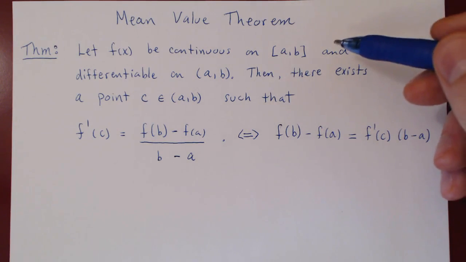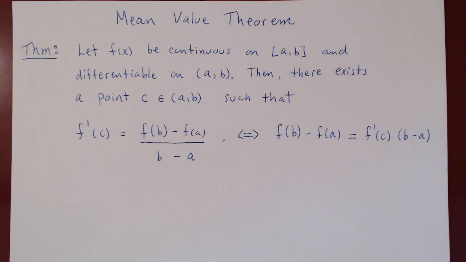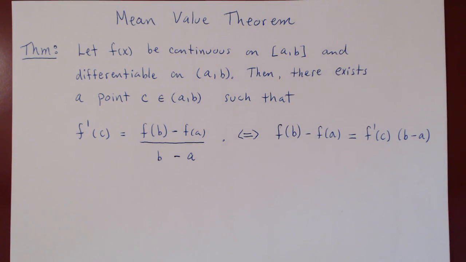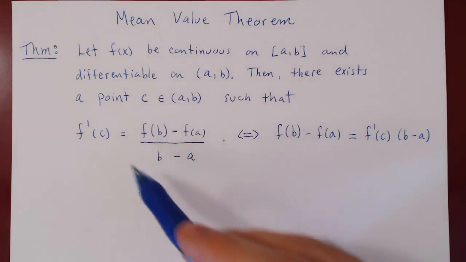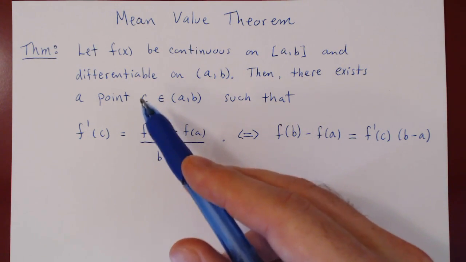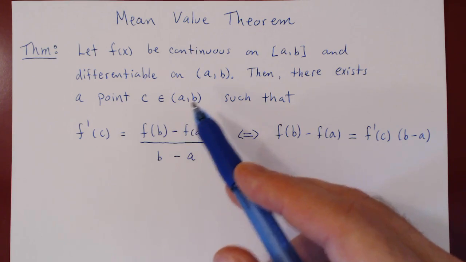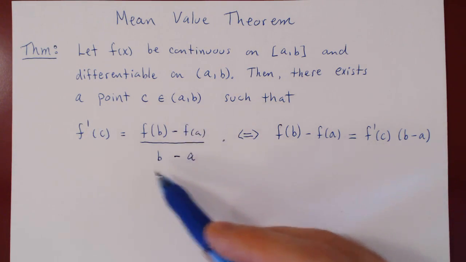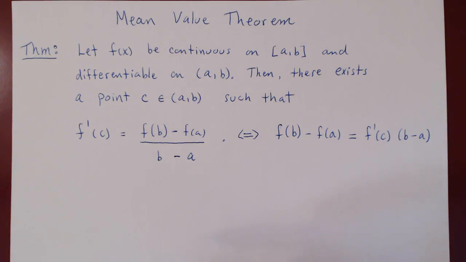And the proof of this result will be surprisingly easy since we already have Rolle's theorem. This will be a direct consequence of Rolle's theorem. Before we prove the result, let's look at why this is very intuitive geometrically, and also see that there are possibly several points in between a and b where the derivative of f at the point is the average slope of the function.